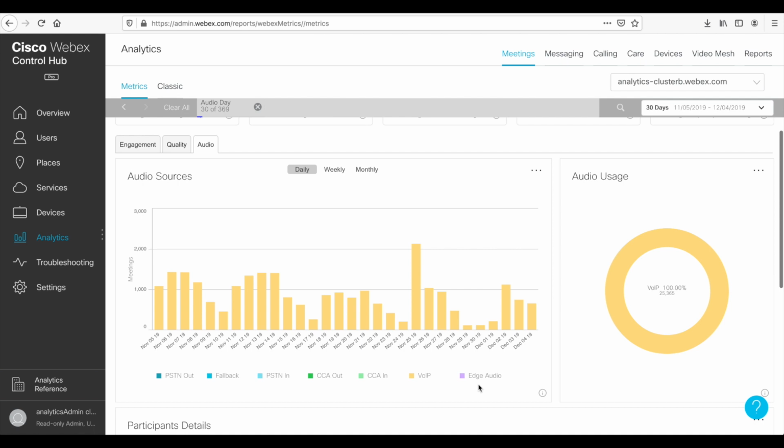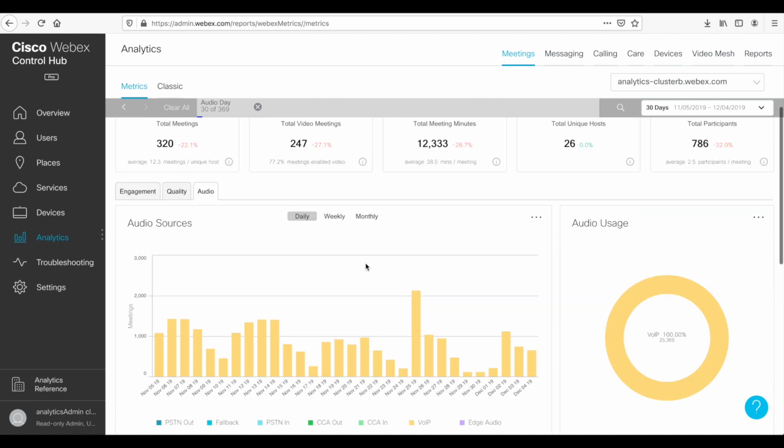But if that path is broken, there's a fallback functionality. So either way, all of these audio options are reported. You can, again, understand your costs, understand your performance, and really make some both technical and some business decisions based on this data. Again, the filtering will apply to this audio usage data as well.